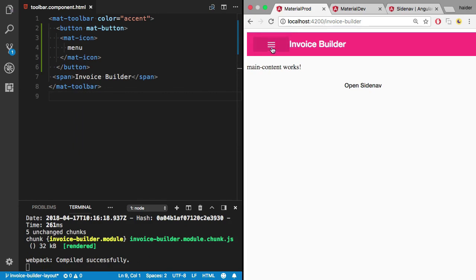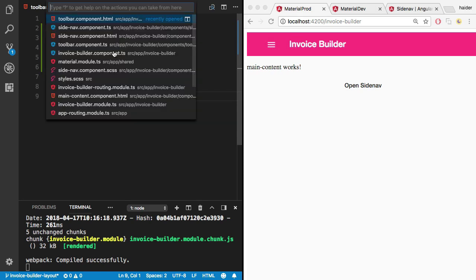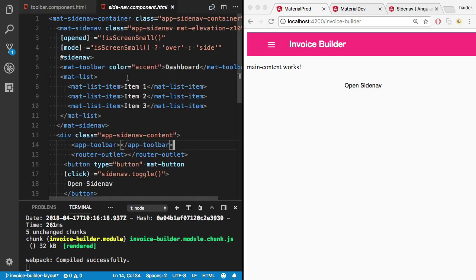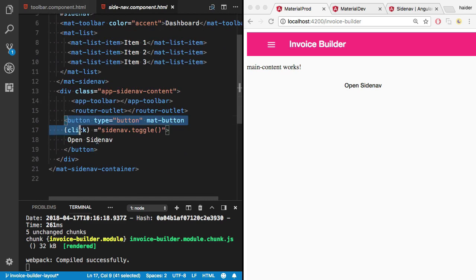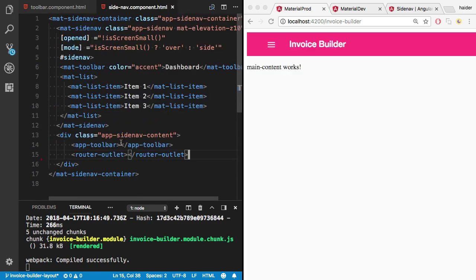When I click on this menu icon, it will toggle the side navigation bar. So open the sidenav.component.html, get rid of this button. I don't need this button. Now I would like to pass the event handler. I'm going to create event binding in Angular.